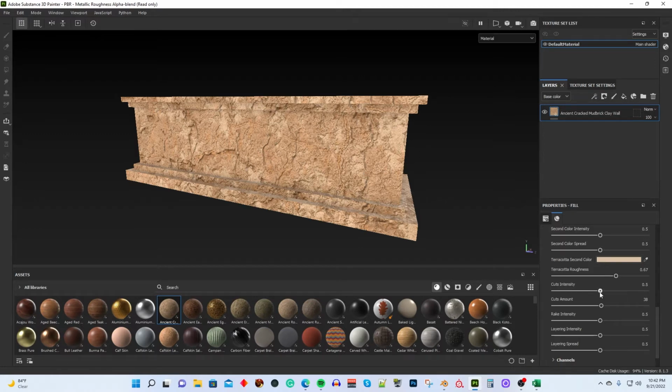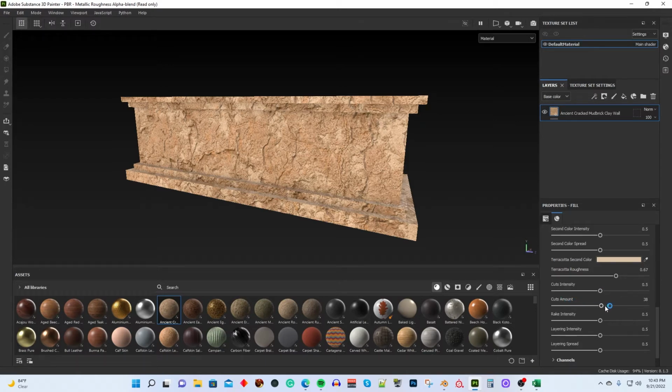So it's set at 0.5 right now. If I bring it up, they look deeper and more pronounced to me. And if I go the other way, you can see that they kind of smooth out. So yeah, that's to give you more three-dimensionality of these, what they call cuts.